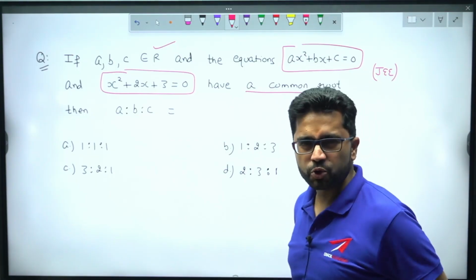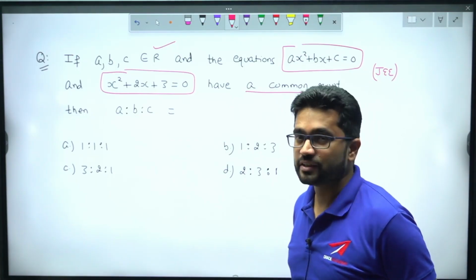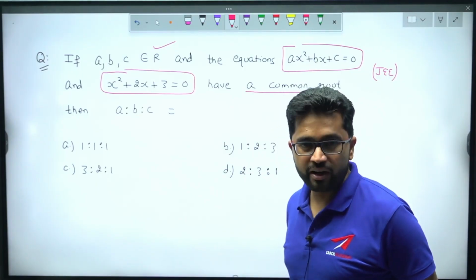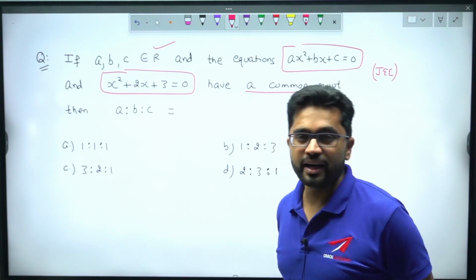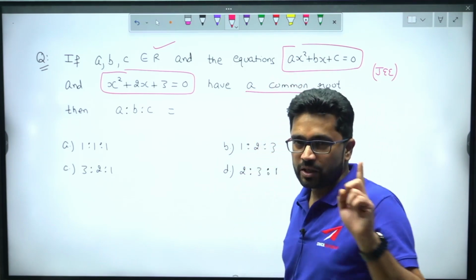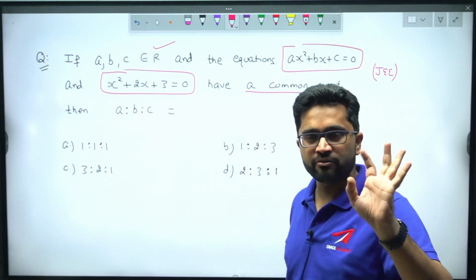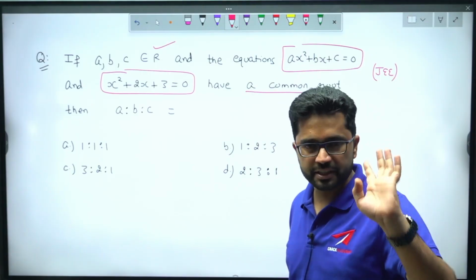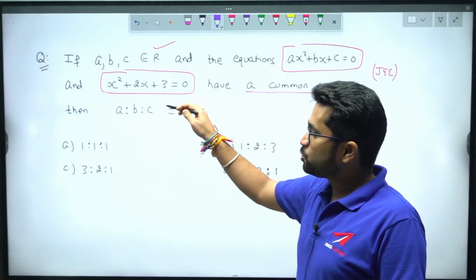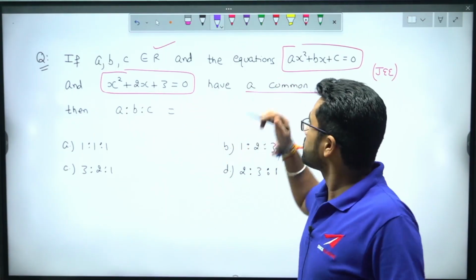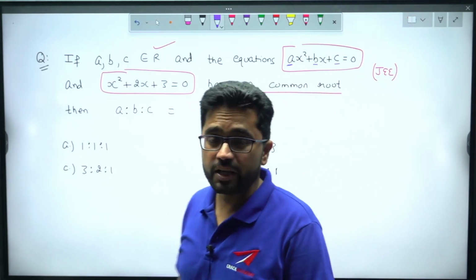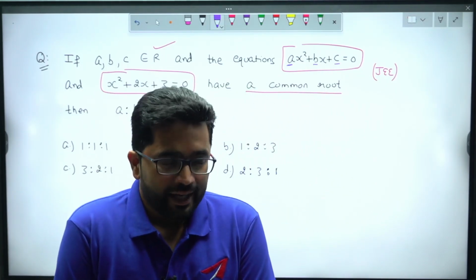Before we go to the category of single common root, just like we had in the last to last question, we'll put x as alpha, alpha square, we'll eliminate alpha, and then we'll justify the thing. But here we have three unknown things. In the previous case, we only had one single unknown, that is lambda, that has been eliminated. But here, if I pick common root as alpha, from these two equations I'll not be able to get the exact value of A, B, and C, because there are three unknowns as per the given data. Now, what should I do?